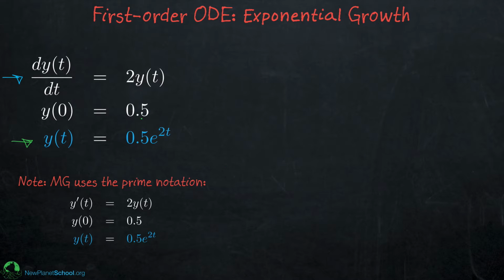So for example, I'm using what I would call the Leibniz notation for the derivative here, and MatGrapher doesn't do that. It always uses the prime notation. So that's one simple translation you have to do. Another translation is that I'm thinking about this as some variable y that's varying in time. MatGrapher will always use y versus x, always. So whatever your independent variable and your dependent variable are, you're going to have to write them down as y versus x, and just don't get confused. That's just what MatGrapher does.